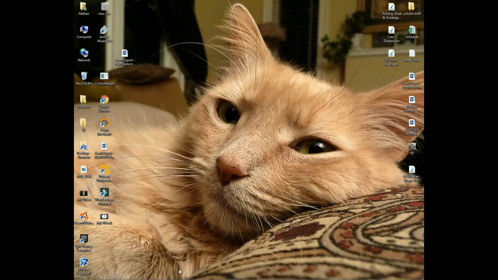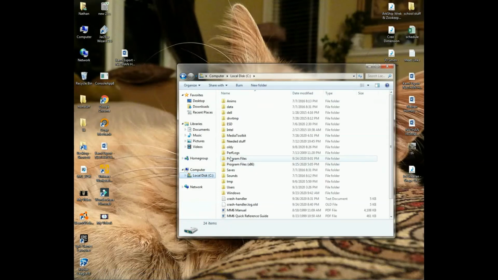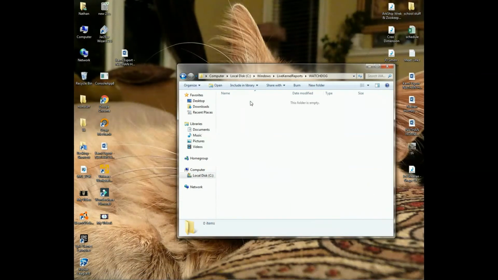And if you go into System, Computer, Windows, this is only for Windows 7 since it's different, and you have Live Kernel Reports, Watchdog, if you have a type. Normally, if it was unhidden, which these files, even with it checked unhidden, can't be unhidden, there'll be a folder called Con, Prawn, or something around that.